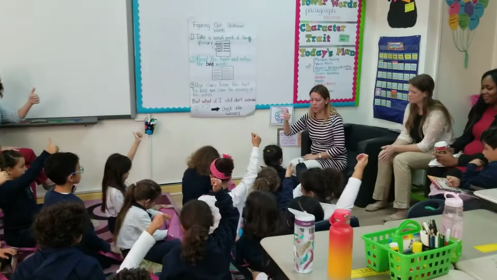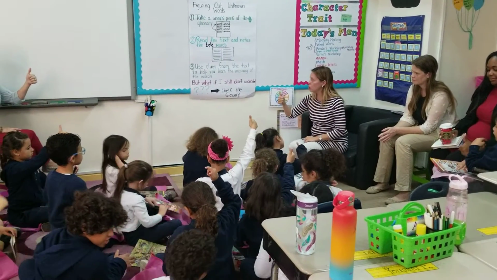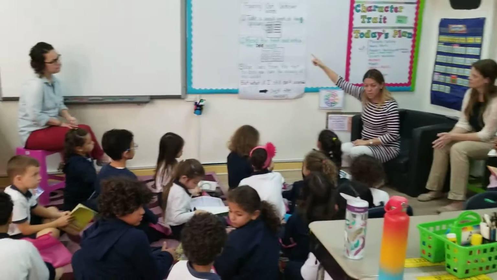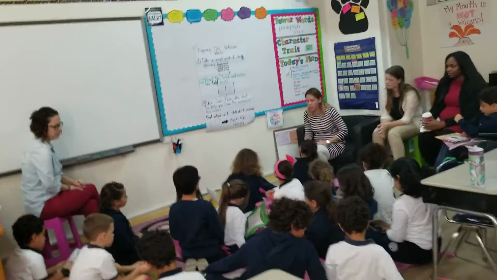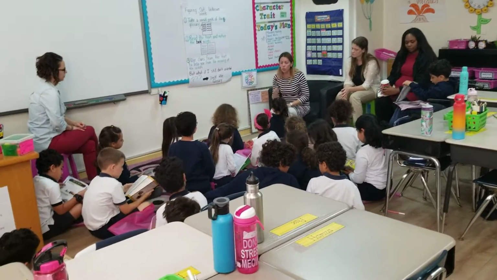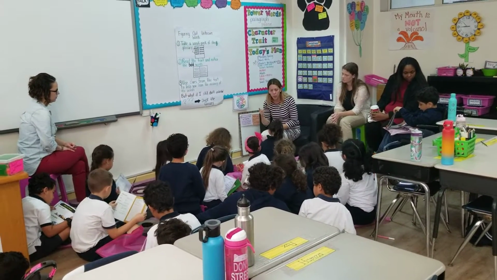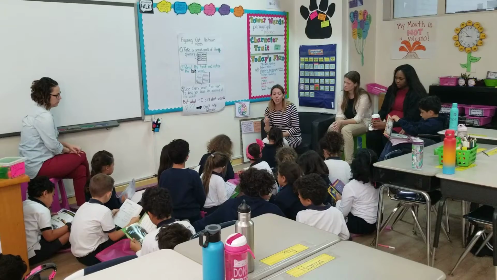Awesome. Okay. So first thing that you're going to do, you're going to take a sneak peek of the glossary words. Just read those words quickly. After that, you don't have to read your book from the beginning. You can pick one page, one chapter. I did not say to start yet.